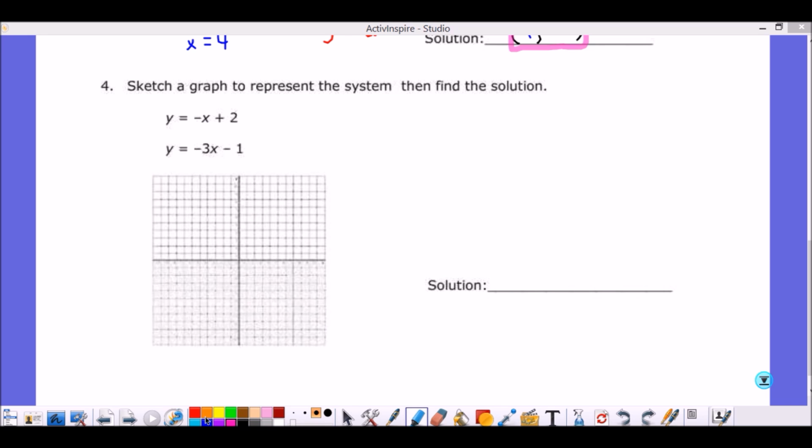All right, so when the equations are easy, I'm going to graph them. So I'm going to take my first graph, and I'm going to use my first color. Now remember, this is like what we've learned when we graph. y equals mx plus b. So where do I begin? That's right, I begin at positive 2. This is called my y-intercept. So I'm going to put a dot at positive 2, but let's label my y-axis and x-axis first. So I'm going to go ahead and put a dot at positive 2.